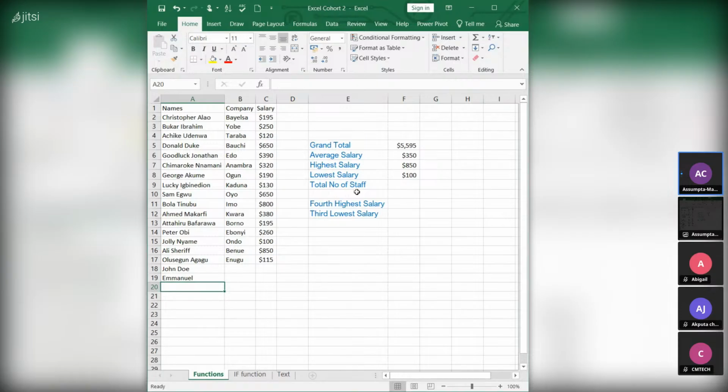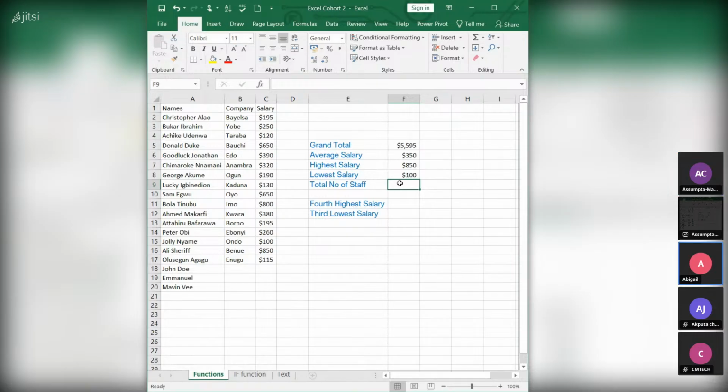Which function do we think we are supposed to use? Count, yes, exactly. And which column do you think we're supposed to highlight, since we're looking for the total number of staff?